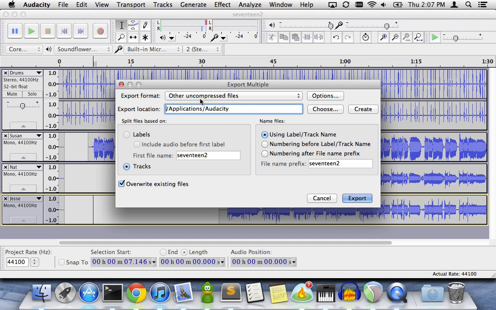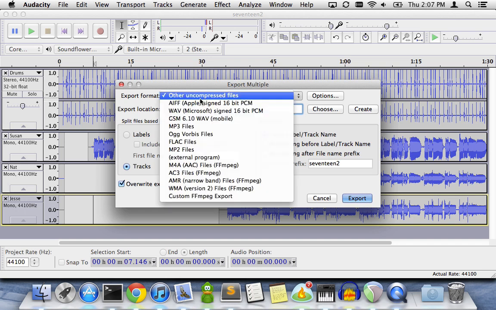Now, let's talk for a minute about export format. You get a lot of options in Audacity, including AIFF, WAVE, MP3, Ogg Vorbis, FLAC, AAC, a whole bunch of different formats. And I'm going to recommend that you choose FLAC format for two reasons. One, it's a lossless format, so you're going to get back exactly the audio that you had in Audacity. And two, it takes up less space than other lossless formats like AIFF and WAVE, because despite being lossless, it's compressed. Now, you're not going to get the same types of really low file sizes that you would get from something like MP3 or AAC, but it will be about half the size of the equivalent WAVE file, and you won't lose any audio quality that way.